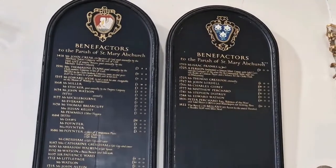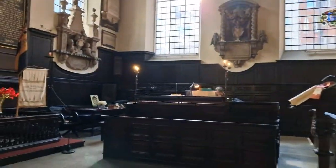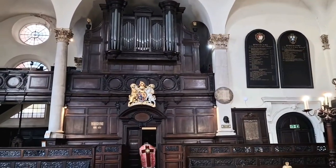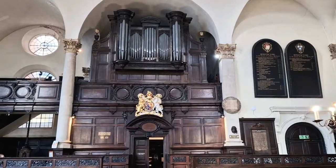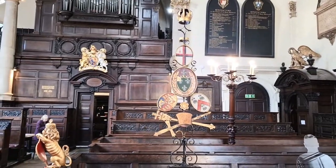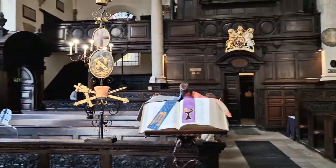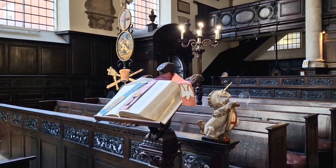This is the benefactors' boards. As I've said before in my previous visits to churches, there was no welfare state in those days. It relied on the benefactions and kindness of other people. Take a picture of these quickly. I want those with the lion and the unicorn. This one. Oh, I can't see the unicorn on that side. There we are. Okay.